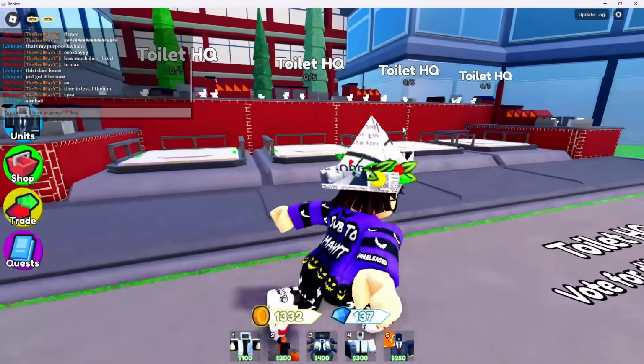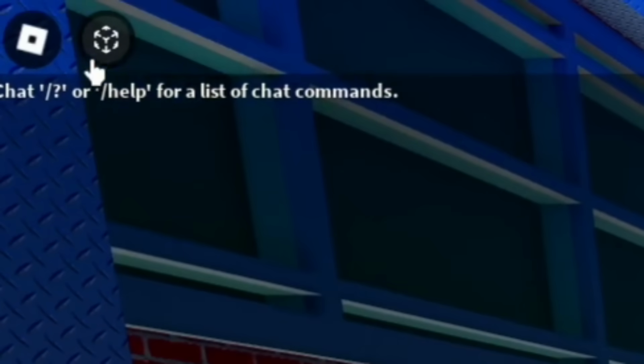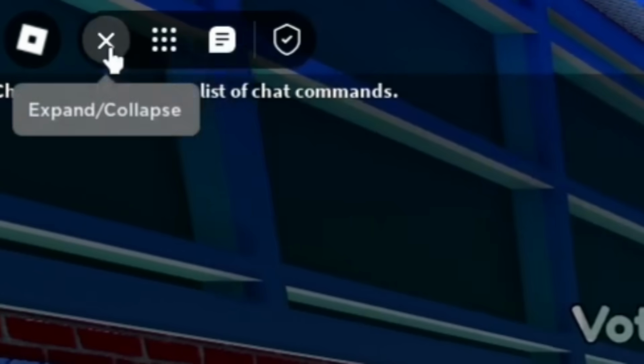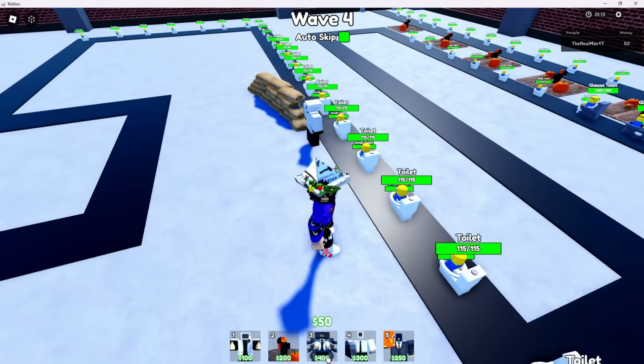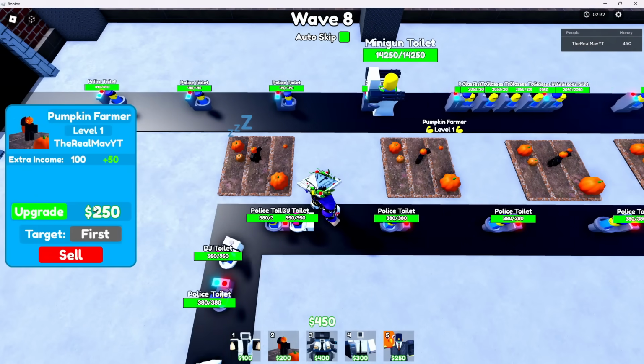Talking about the mythic specifically, but this is an epic unit and it is as powerful as a mythical, which is super insane. By the way, if you guys hate the new Roblox update, let me know, because this whole thing is so complicated right now. Okay, perfect. Now we have all of our farmers down. And time for the next upgrade. Now we're just gonna focus on upgrading the farmer.